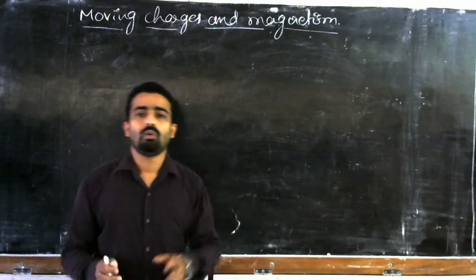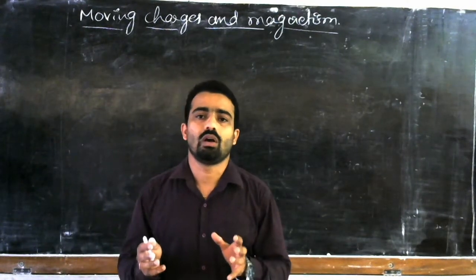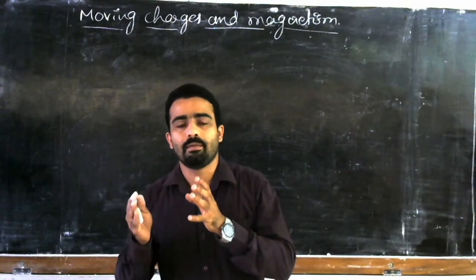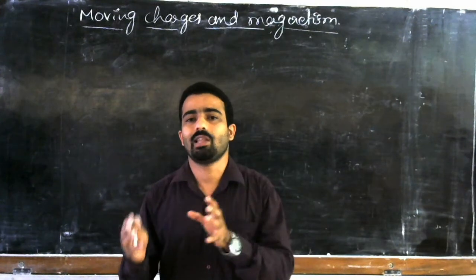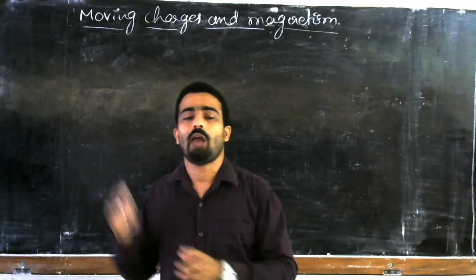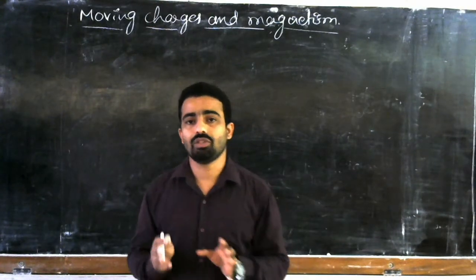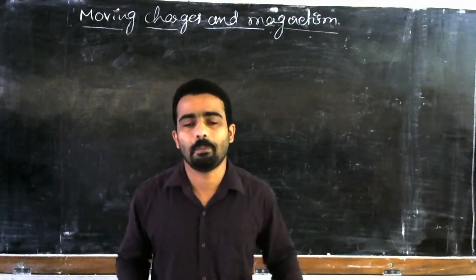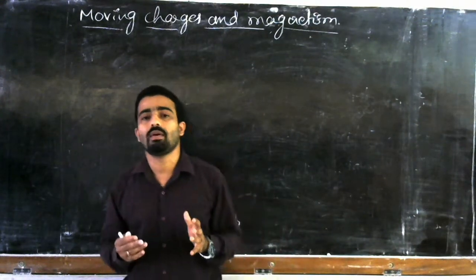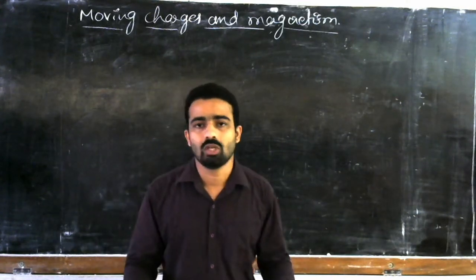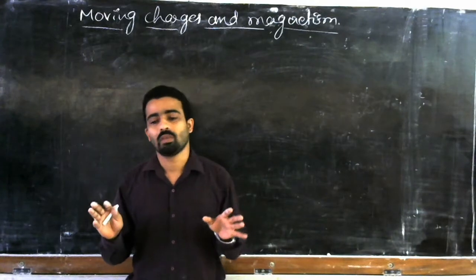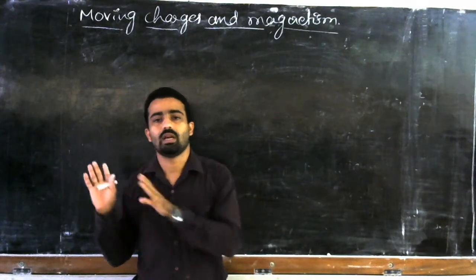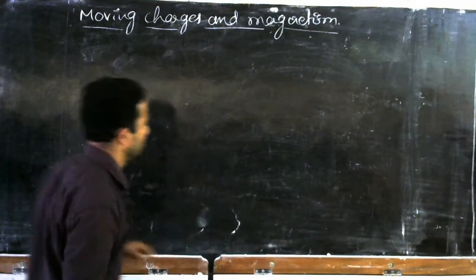In order to do this, we have to make use of the Biot-Savart's law. According to the Biot-Savart's law, there is a formula using which we can calculate the magnetic field at any arbitrary point P, at any point which is outside of that wire. That equation is B is equal to mu naught by 4 pi, I dl sin theta by R square. We already know that equation, and we should keep it in mind, and it will be helpful while deriving this expression for magnetic field.